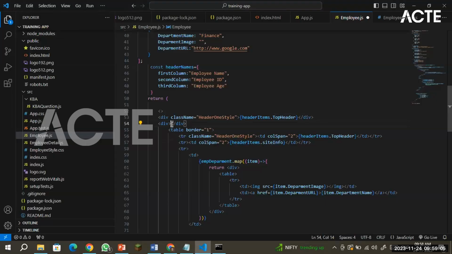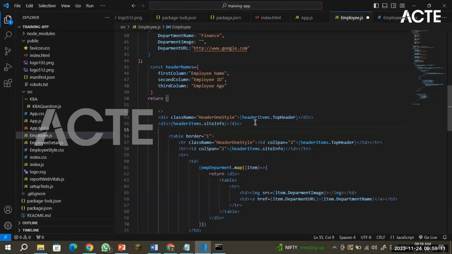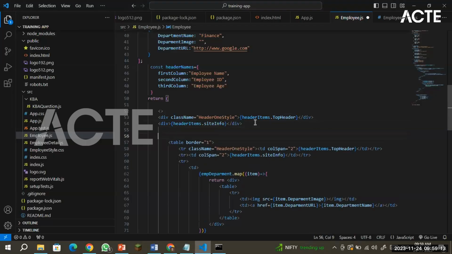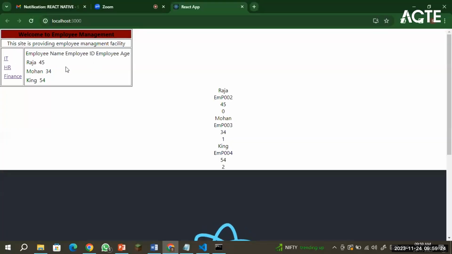Now, like that, the site info, the second one, is just the same. No need to do anything. And the third one is a div again. But in this div, I have two separate columns in a single row.